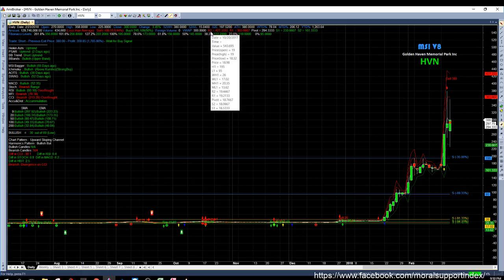So that's your R2 and R1 will be your 2 red lines above, and your pivot will be the white line, and S1 and S2 will be your 2 green lines at the bottom.